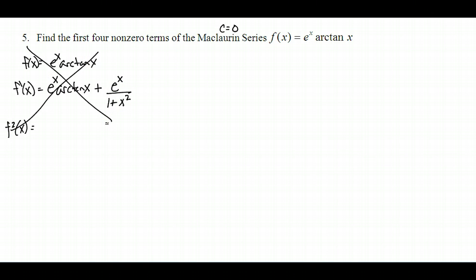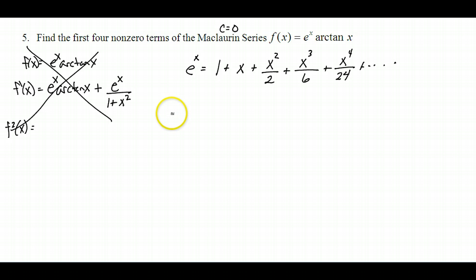So basically, we don't want to use this original. It's ugly. What we want to do, if you have to find your first 4 non-zero terms, is multiply your 2 polynomials together. Well, I know what e to the x is equal to. e to the x is equal to 1 plus x to the power of 1 divided by 1 factorial, plus x squared divided by 2 factorial, plus x cubed divided by 3 factorial, plus x to the 4th divided by 4 factorial, and there's e to the x. Arctangent x, we don't know that one yet. We better create this polynomial. That's going to be fun.